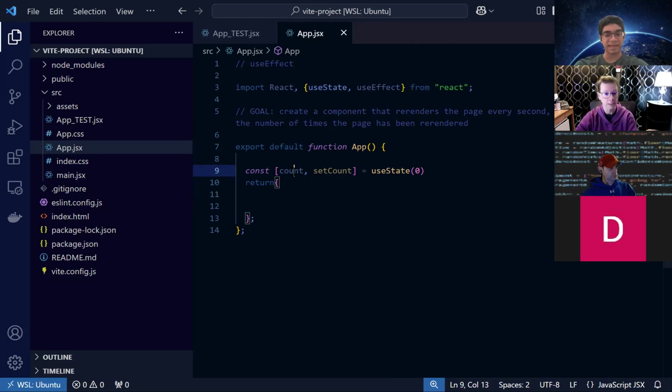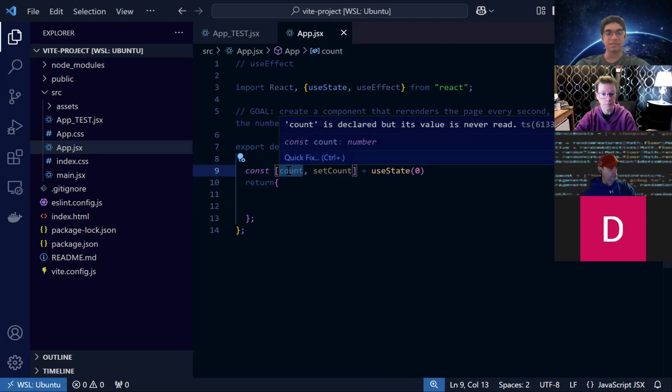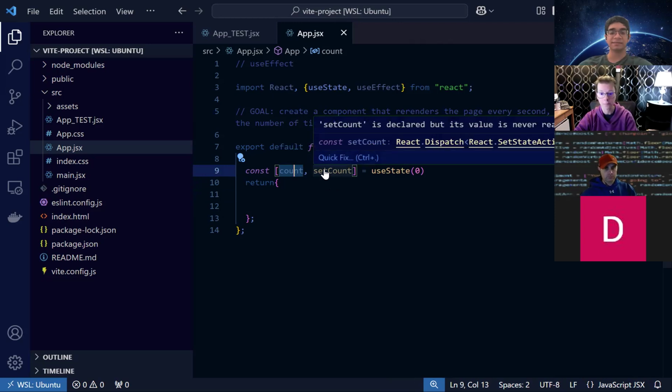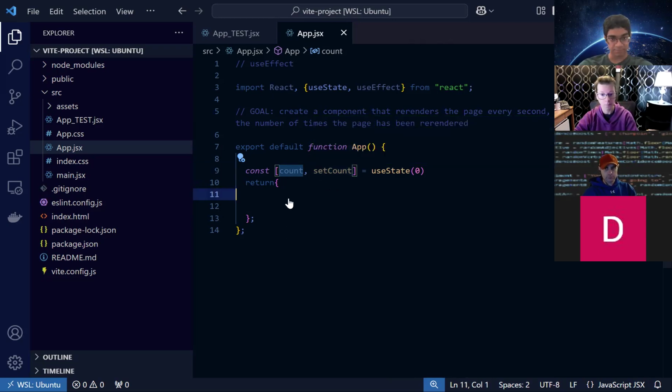Where you have one thing and then a second thing in the brackets. VS Code knows that count, if I mouse over it, is just a number, or some sort of a variable, which is our state. But it also knows that setCount is going to be a function that we run. And we know that's a function because it says up there React.Dispatch<React.SetStateAction>. Or again, setCount, or set state action, is something that we run that affects count. So that different coloration can be pretty helpful. And also just end it with a closing semicolon.